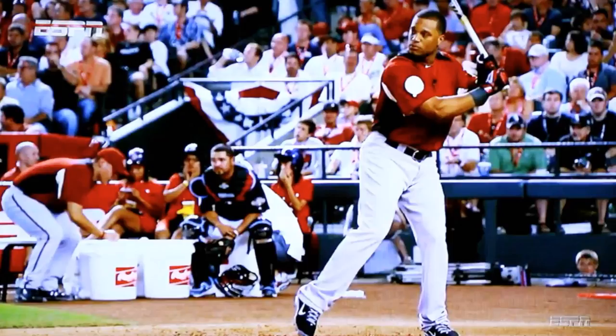The very first thing I want you to notice — this frame is still right now — is how relaxed he looks. His head's relaxed, his entire body just looks nice and calm. So many youth hitters out there seem so tense in the box, and you can't hit like that. Sure, your muscles are going to tighten up at the very last second, but you have to stay relaxed, especially in your starting position.